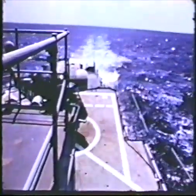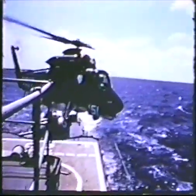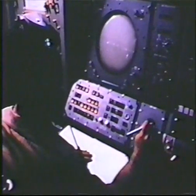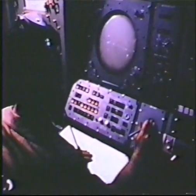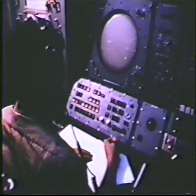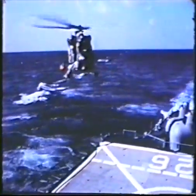LAMPS is an acronym for Light Airborne Multipurpose System. The LAMPS program is directly related to the work being performed for the CV Concept and Sea Control Ship, although it is perhaps a bit more novel. Basically, the program is aimed at increasing the versatility and capabilities of destroyer-type ships by augmenting their weapon systems with a manned helicopter, extending the ship's eyes and ears and thus its search and attack potential — particularly for anti-submarine warfare and anti-ship missile defense.